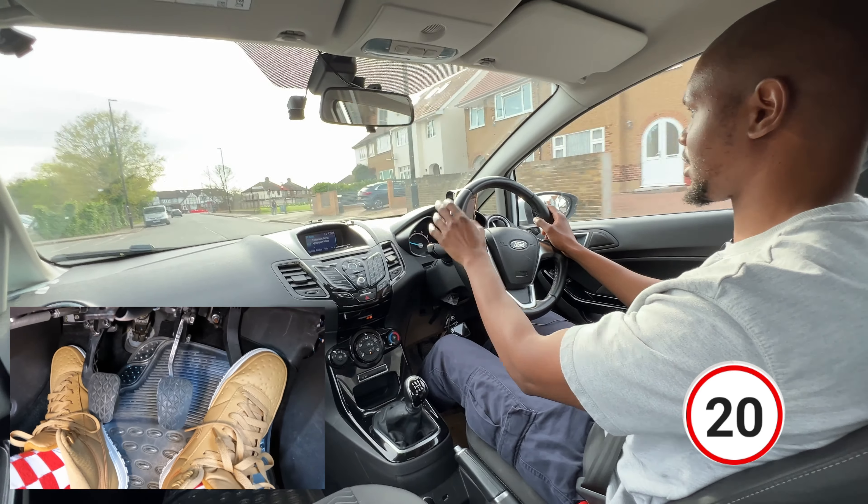At junctions it's really simple - people fail there too many times because they aren't sure whether to go or not. It's simple: if you're unsure, don't go. Only go if you're really sure; that way you're never going to fail. Just like here, if we can't turn because it's got a double line, the next one we can turn because it's got one single line on the left side: mirror, signal left. It's very sharp here so I'm going to go into first gear and do a sharp turn - notice I crossed my arms there, and it's okay. We're doing a right turn straight away. Don't be afraid to cross your arms - you're allowed to do that as long as the car is controlled properly.